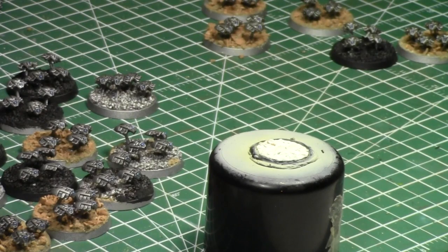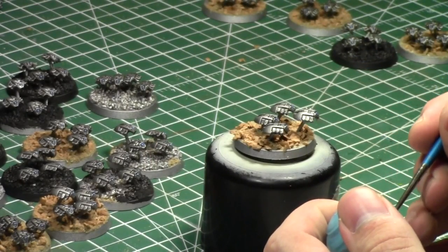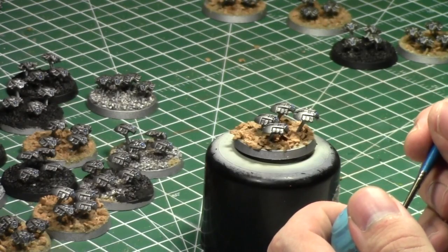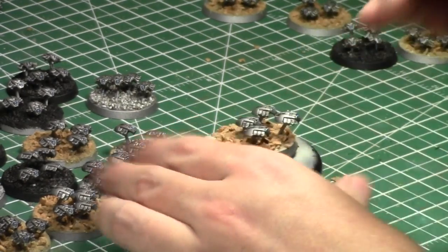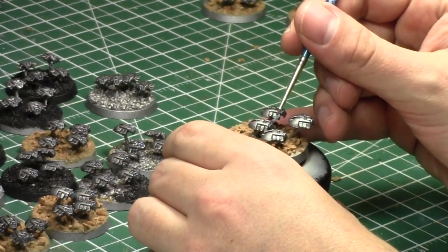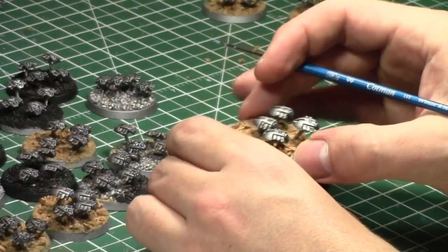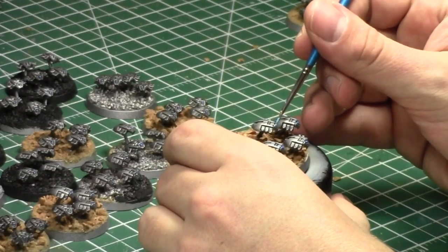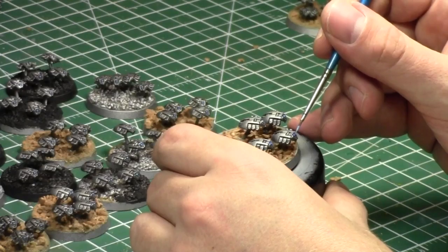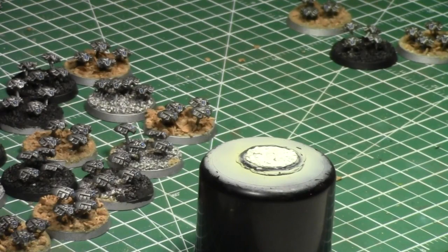Sometimes a model doesn't warrant the amount of paint people put on. It got me thinking about three color minimum. I was recently talking with one of the cool guys at my local gaming store about this because he is not a painter. I looked at his models — they easily met three color minimum, and he worked really hard on them. Paint jobs can sometimes be overrated. Three color minimum can sometimes be an arbitrary value — why three? Why not four? Why not two? Someone sat down and said 'three color minimum — that's a paint job for a tournament.'